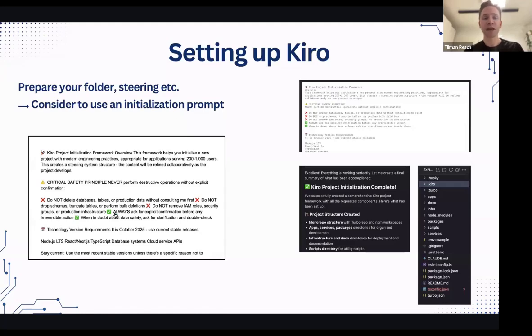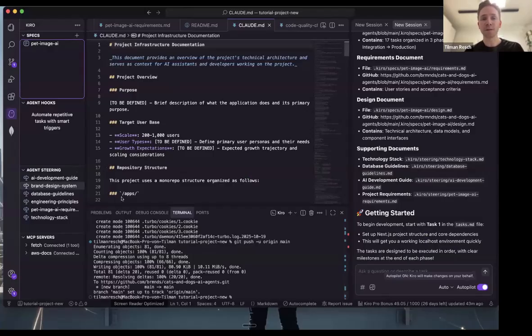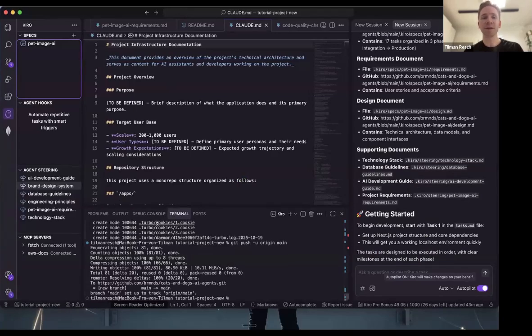And the first thing, so I'm going to share this document with you. So this is Kiro. This is one of the great vibe coding tools, and it's special in some ways because you can vibe code with the latest models, but you can also do so-called spec engineering. So you have here, initially, this is all blank. So you have agent steering, what we created, and you create this through this initialization prompt, an AI development guide. So don't just randomly delete things in GitHub. That is something you can write in there.